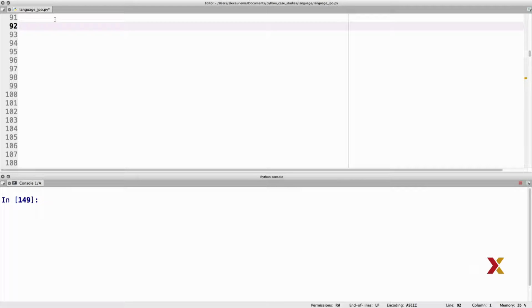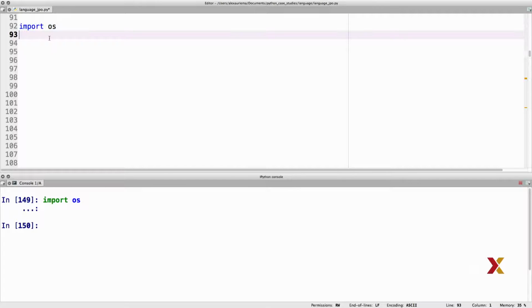Being able to navigate file directories is very important. Our goal here is to read every book contained in the various subdirectories of our book folder. In order for us to read the directories, we first need to import the OS module. I also want to be keeping track of my book directory. I'm going to call that book dir, and it's the directory we've seen before, books.